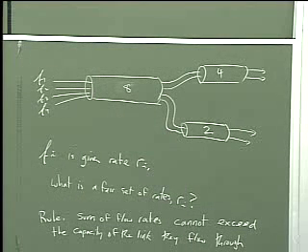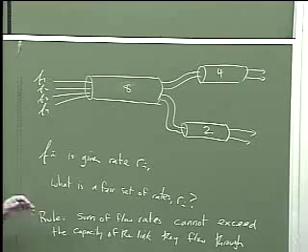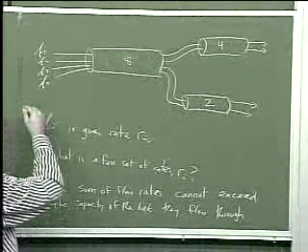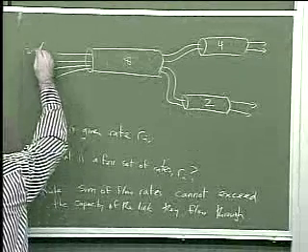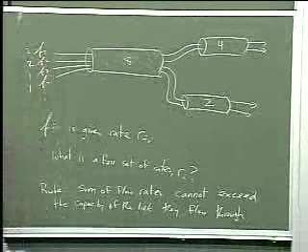So the question is, how do you break up the rates such that they're fair? Max-min fairness is probably the best notion of fair. So for instance, let's assign the max-min fair rates. What I would do is I would give each of these 2, and each of these 1.